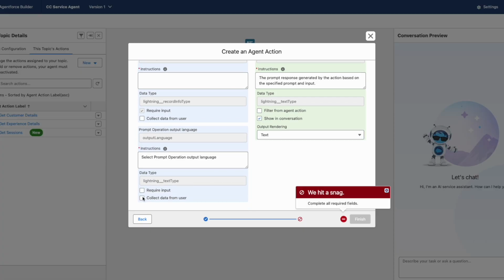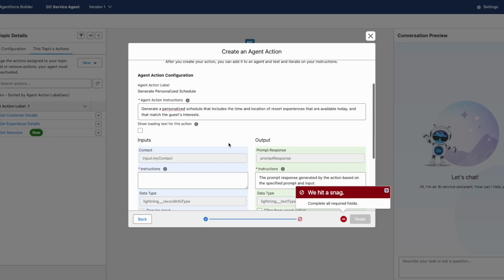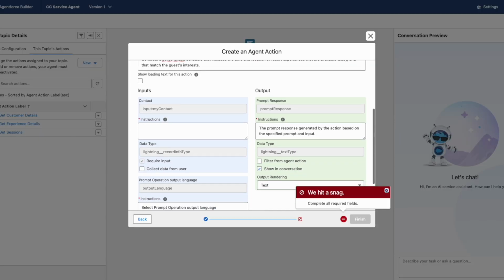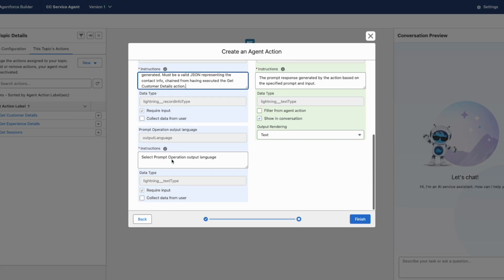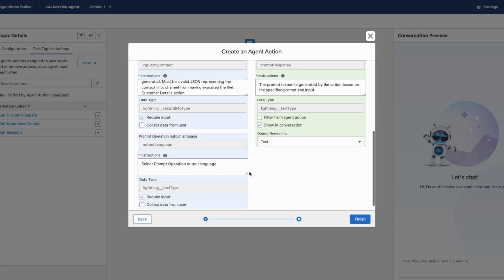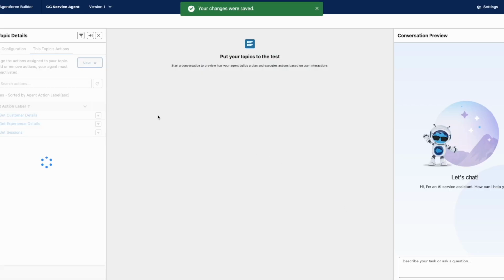So something here require inputs, sorry. Sorry, I missed the instructions for them. Then we can click on finish.